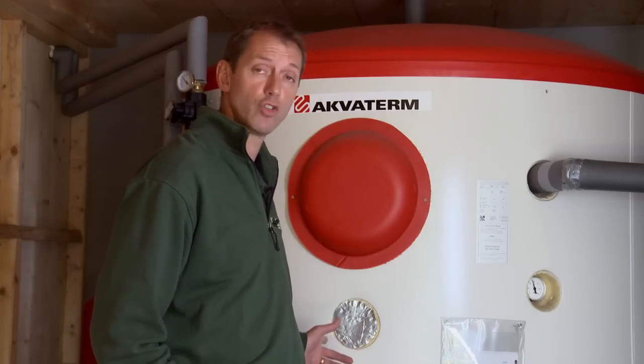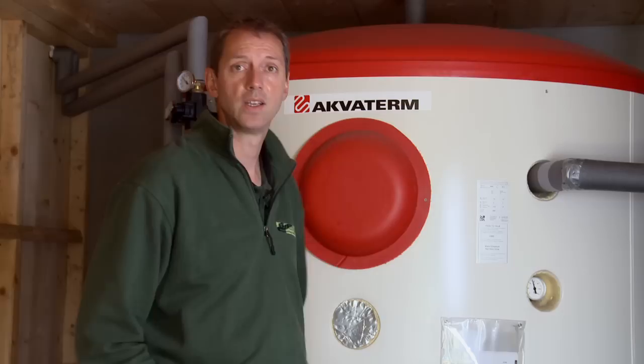This 2700 litre tank is 1600mm wide and 2 metres high. The tanks come in two principal shapes: a cylinder tank and an oval tank. They can be made to size to fit the space you may have in the boiler room. With the use of the oval tank it's possible to go through a modern doorway, as the depth of the tank is only 810mm whereas a doorway would be 850mm.